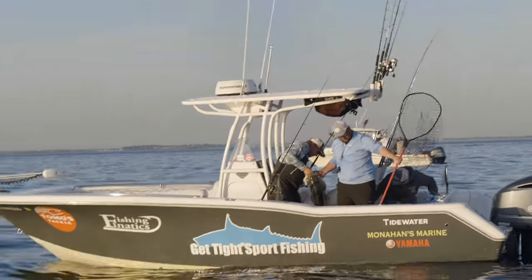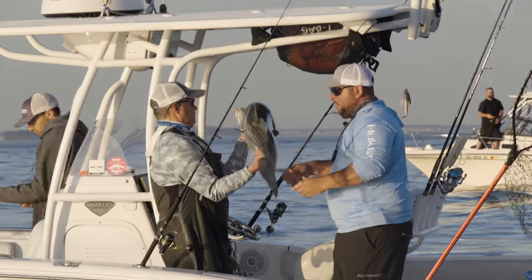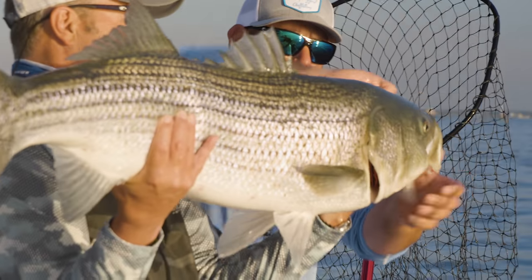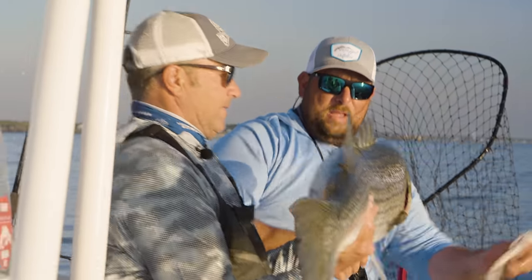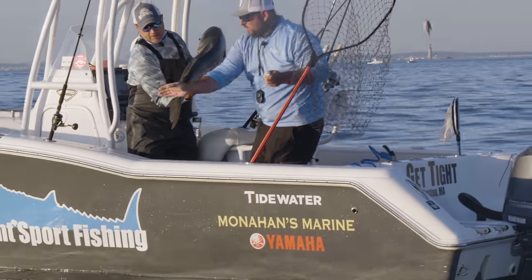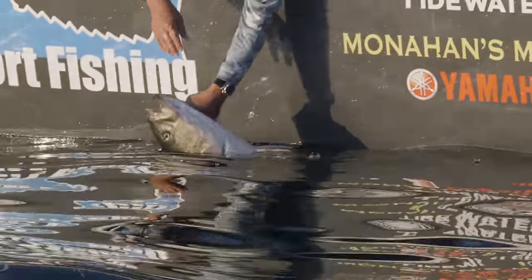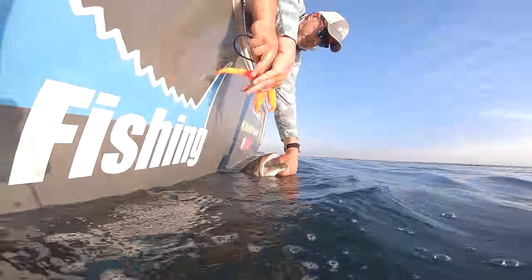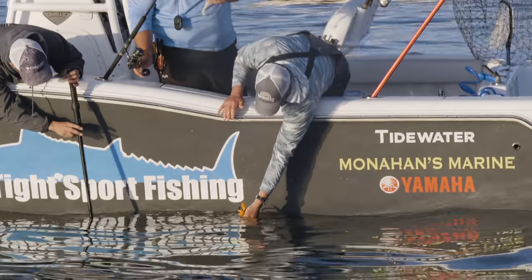Let me get underneath this side. Bigger fish. Look at that fish. Look at this fish. So I'm gonna get this guy right back in the water. Gorgeous fish. I would say this is probably in the high 30s. Yeah, high 30s. They always look a little bigger in the water. That is absolutely beautiful. Yeah, we'll vent him, Chris. You got him by the face? I do, I got him by the face. Look at this cap, huh?